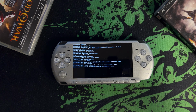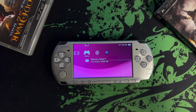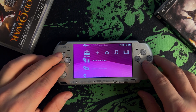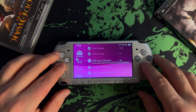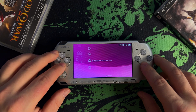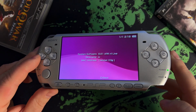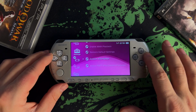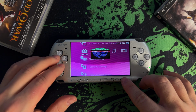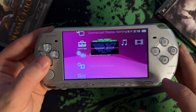Now our system is temporarily modded, so if you just want to have the console modded every reboot, you are already done. Check from the system settings and system information and you should already have 6.61 ARK4 live installed. Now this mod will be disabled if you reboot the PSP and you need to launch ARK loader every time you wanna temporarily mod your PSP. If you press the select button, you should now also have VSH menu, but I think most people want to do a permanent custom firmware that stays even with reboots.